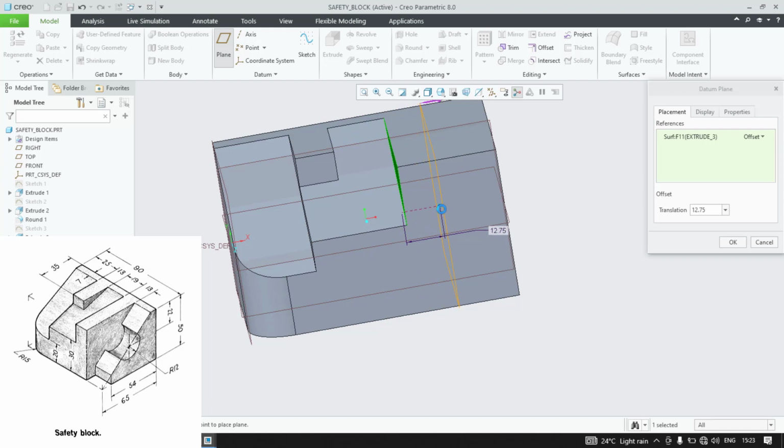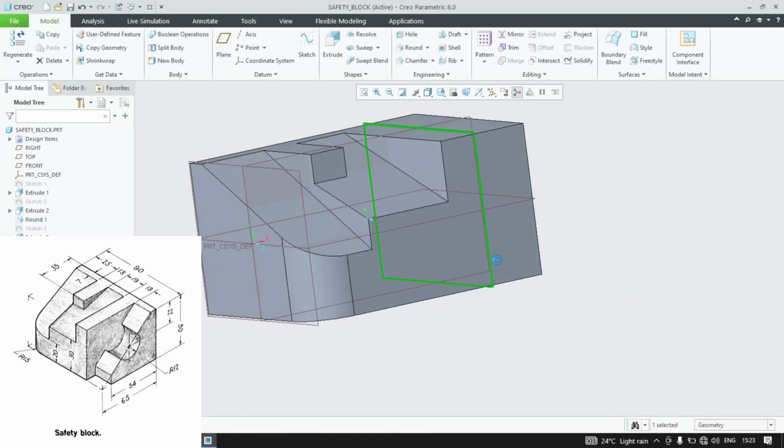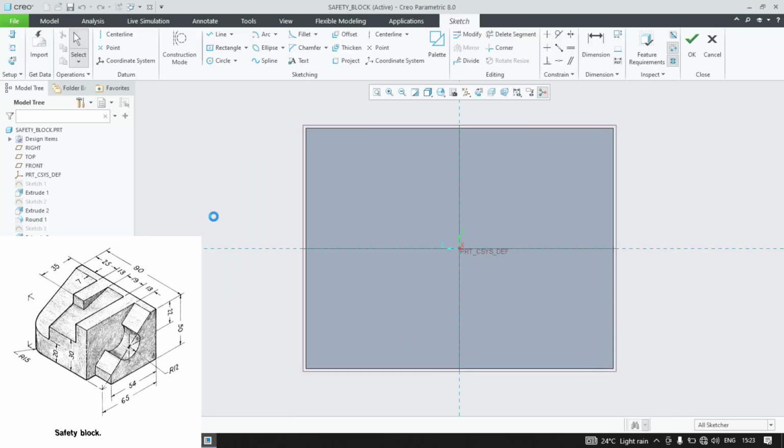Yeah, so this should be 13. To avoid the complications, since I don't know exactly how much distance I need to remove, I created the plane for that. Okay. The sketch, I'll draw the rough sketch again.